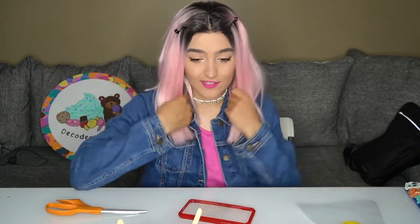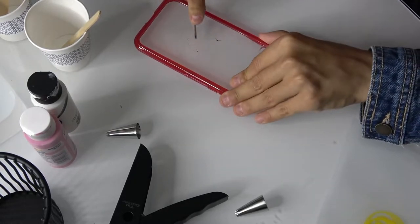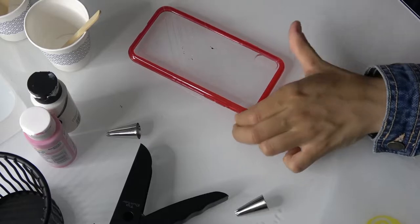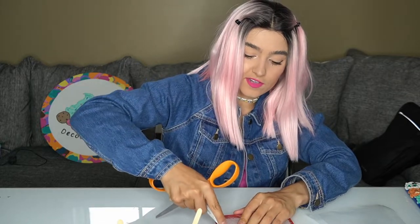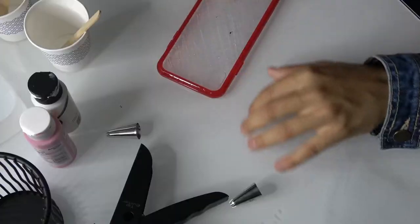Not a big fan of this step. I have tried to use sandpaper — it doesn't scratch it enough. And then also tried to use a Dremel, and it takes way too long. So we're gonna use the scissors. Take your scissors, open them, and just lightly scratch the back just to get it a little bit rougher — you don't want it to be perfectly smooth. If you care about your table, don't do it on your table. I like doing this on the floor. I go diagonal one time, and I try to scratch the corners a little extra because if the case ever peels, it always starts at one of the corners. Then go diagonal the other way, and then vertically and horizontally.